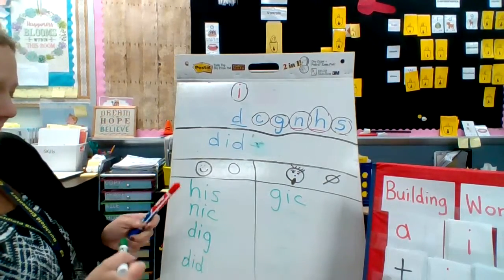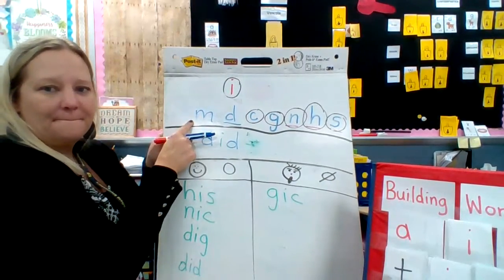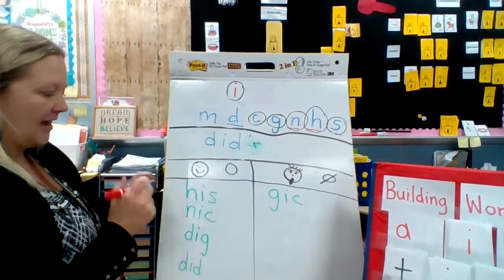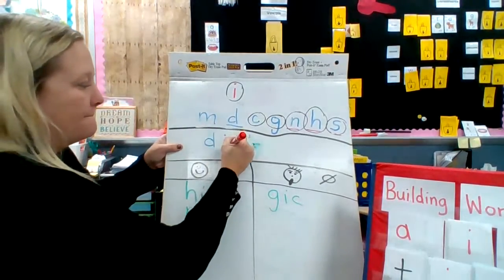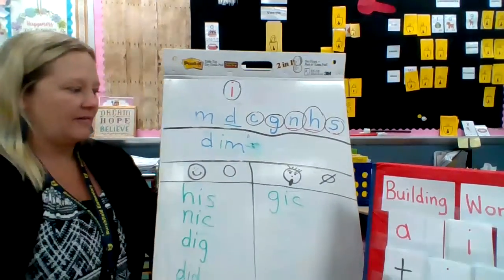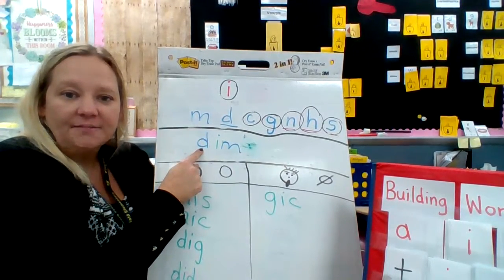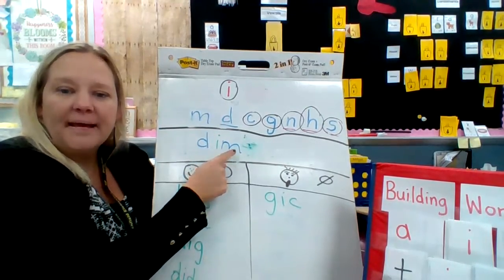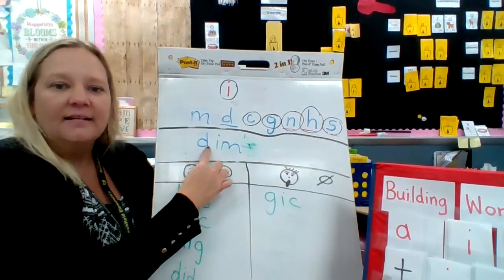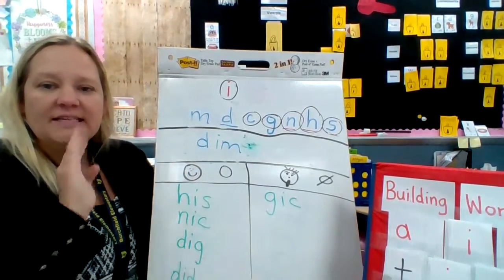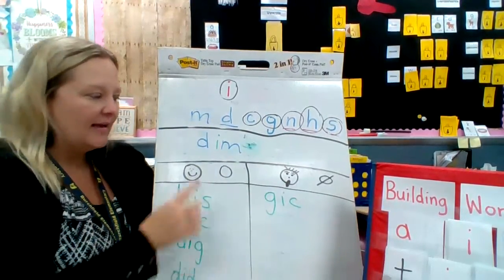Okay, and now there is another letter sound that we know that I erased, but I still do want to use it, and that's the letter M, okay? So now I'm going to take away that D at the end, and I'm going to put M at the end, okay? Is everybody ready? Here we go. D first, I in the middle, M at the end. Ready? Let's chop it. D, I, M. Say it one more time and listen to it.